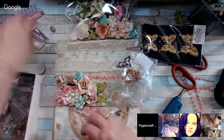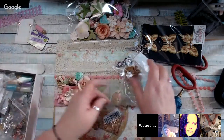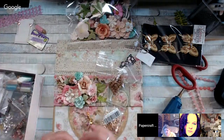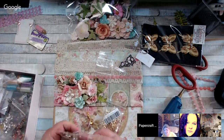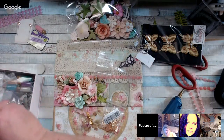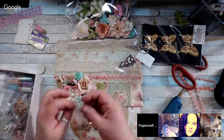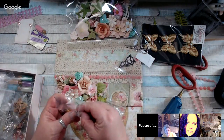Okay, so that's going to hang off of it. That one. And this is to make a bottle. I'm not going to make a big one. A little one. And I need a thing. And I need an envelope.